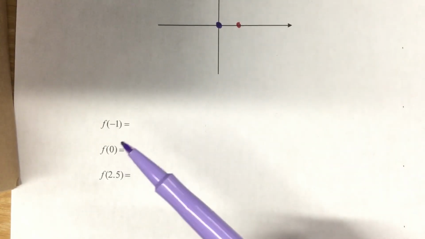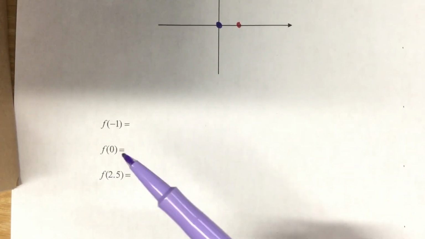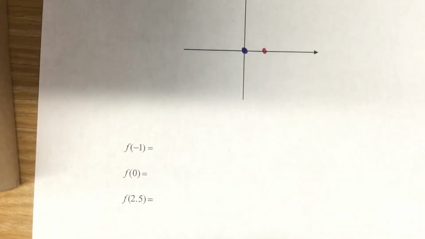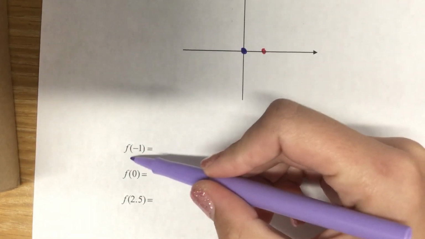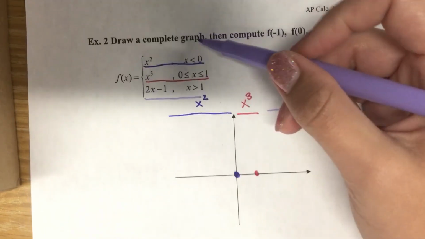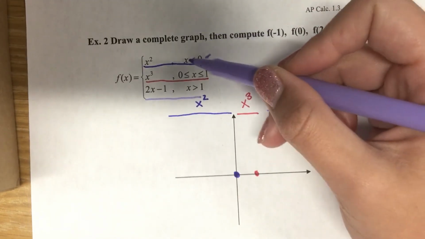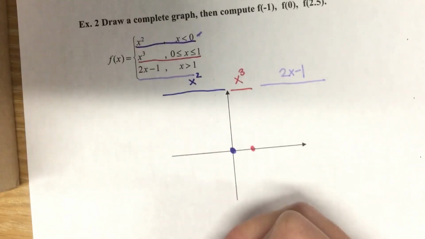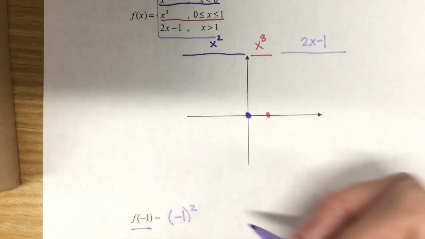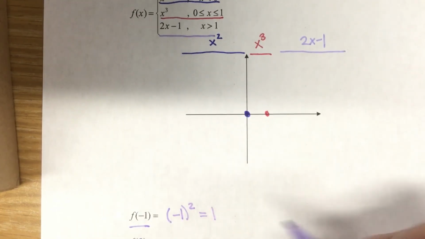And then now here, we're just looking at these x values, and you can plug those in to the correct portion. So let's do this part because that is a little bit different. You can look at the graph to solve it, but you can also do it algebraically. F of negative 1 would fall under this portion because that is where the domain is less than 0. So I would say negative 1 squared because I'm plugging it in for x squared. So negative 1 squared is just 1.